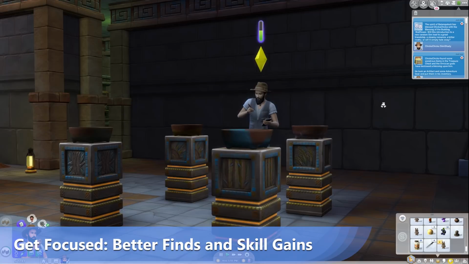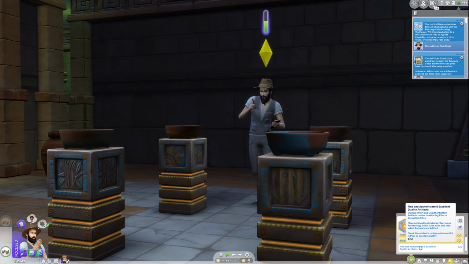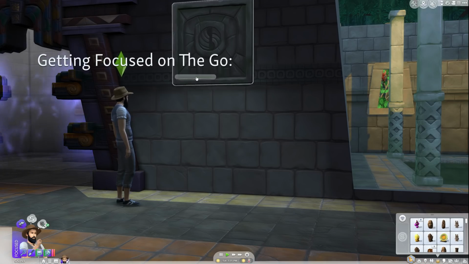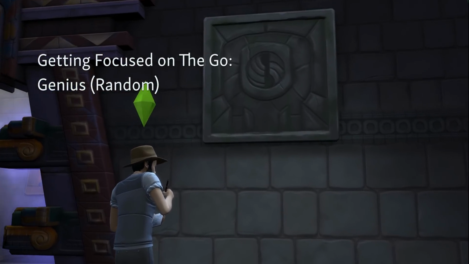The ideal mood for archaeology is focused. In this case, it not only helps with skill gains, but also helps you to uncover higher quality artifacts and will help with other things in the jungle temple like examining traps. Because of this, it is important to find means of getting your sim focused on the go. Genius can be good for the occasional boost, but it's unreliable.